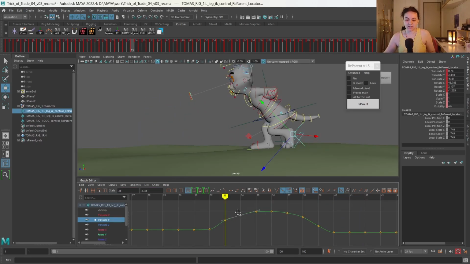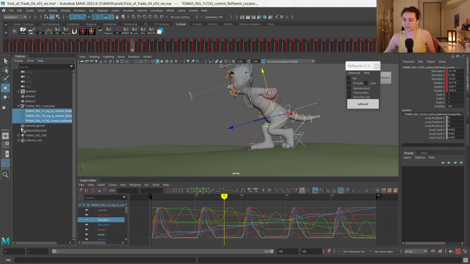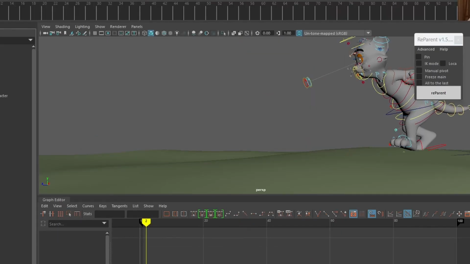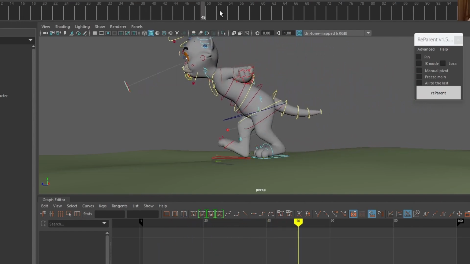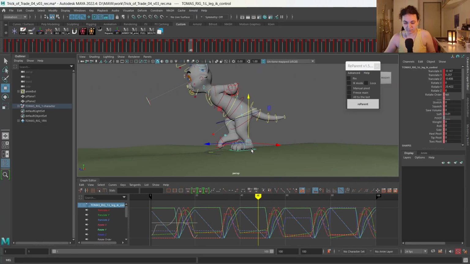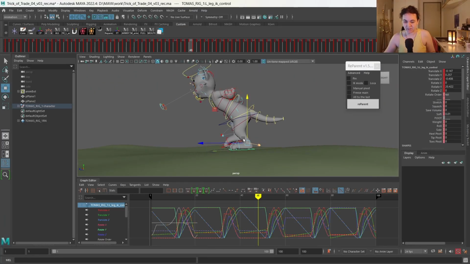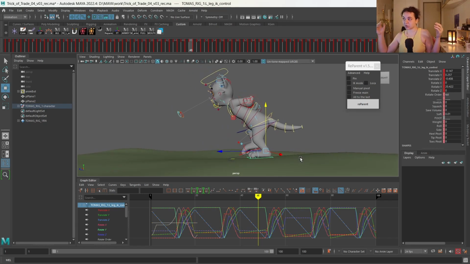What we can do next is to get rid of all of this. Select all of your locators and click under the advanced button, make delete. Sometimes there is a button here. In my office, I have a button over here that says make and delete. Here at home, I have make and delete here. I don't know what the difference is, maybe different versions. There you go. You have all the keys baked here and all of it works just fine.